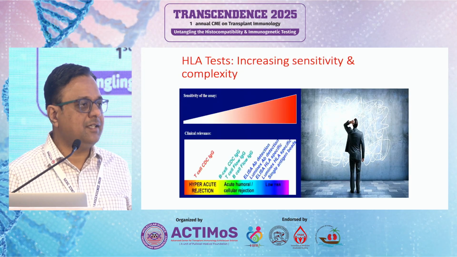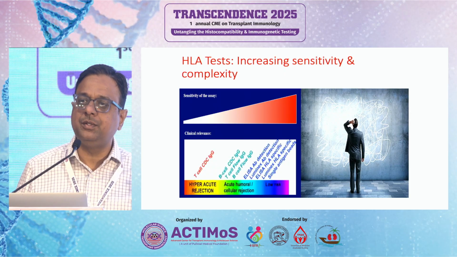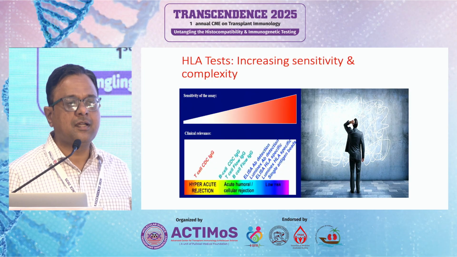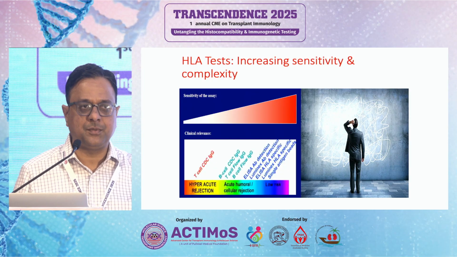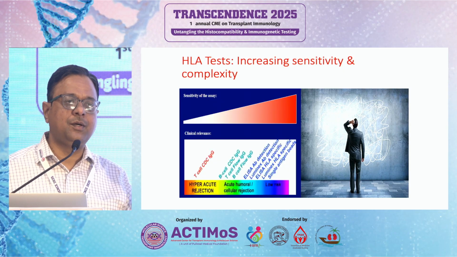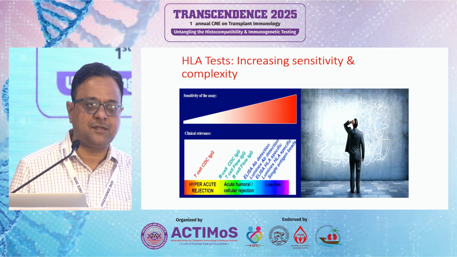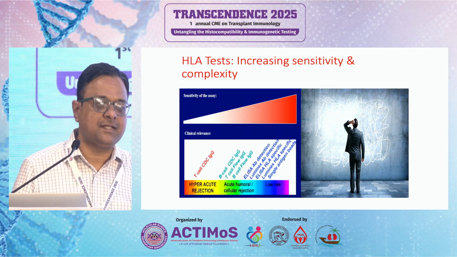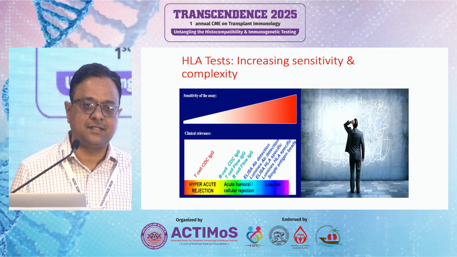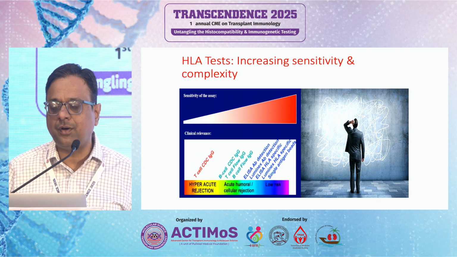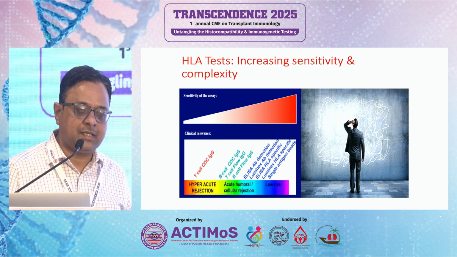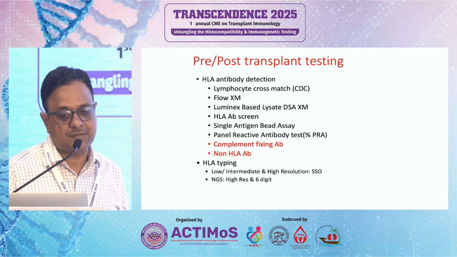We all understand that 40-50 years ago when we started doing CDC cross-match, over the last so many years we have come to the level where we do epitope matching and high resolution HLA typing, and day by day the HLA protocols are becoming more and more complex. We're still not sure whether this complexity in our testing is finally helping the patient or not, but we believe that we are able to improve the graft survival in our patients.